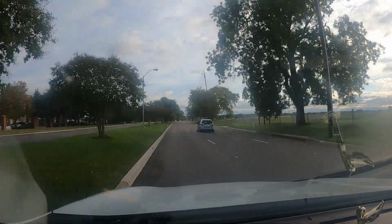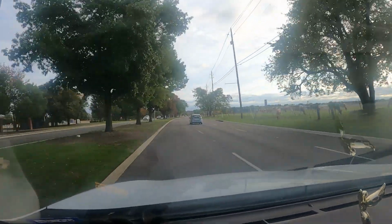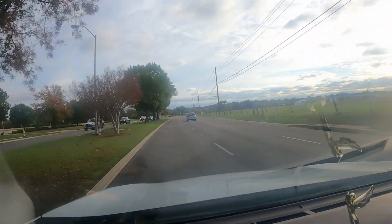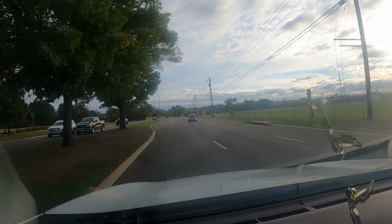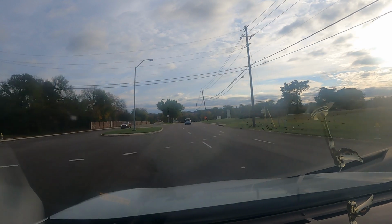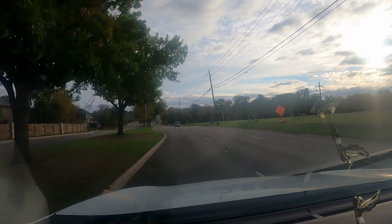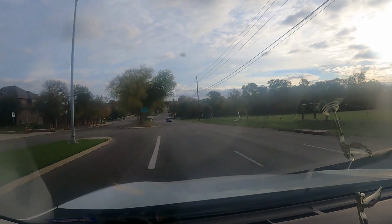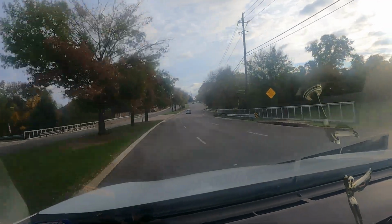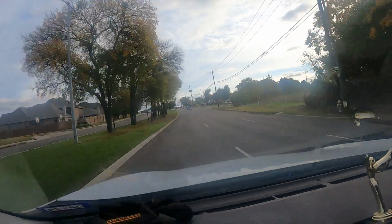All right, so I'm finally headed over to the scrapyard. It's been a couple of days since I picked up this load, and I've been doing some things at the house, including the fence, and trying to recover from my injuries from falling into the scrapper trap. But I'm on my way, so I'll bring you guys back when I get there. We'll get things unloaded and see how much we got for this load.